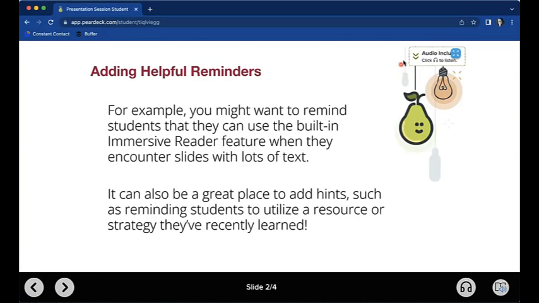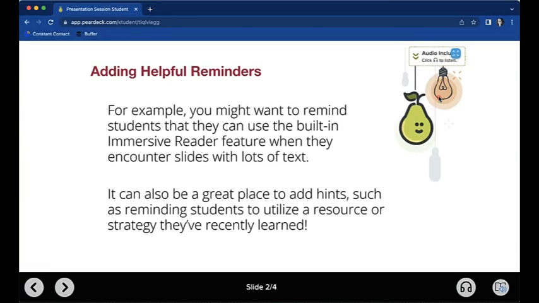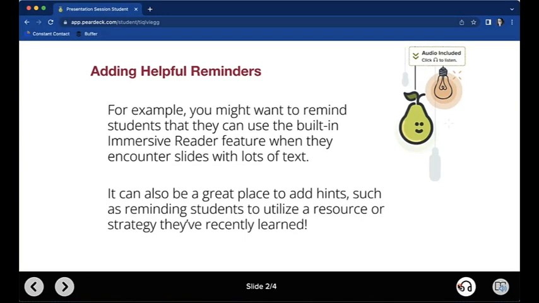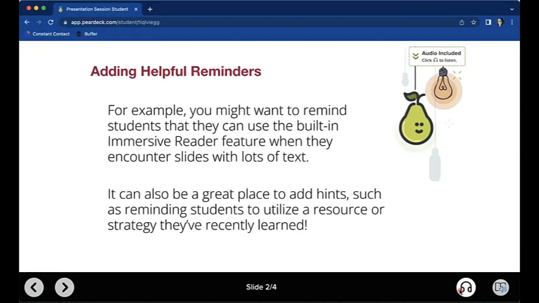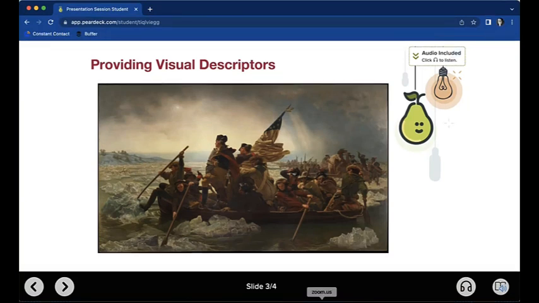Just as you saw on your teacher side, there's an icon up at the top right-hand corner. Now, you may notice that there's these two downward pointing carrots. Those are helpful reminders to help your students know to look for that headphone icon at the bottom navigation bar of their Pear Deck. When your students click on this icon, that's where they can actually hear the audio that you have added to the slides. So for example, as mentioned previously, when adding a visual descriptor, here's an example.